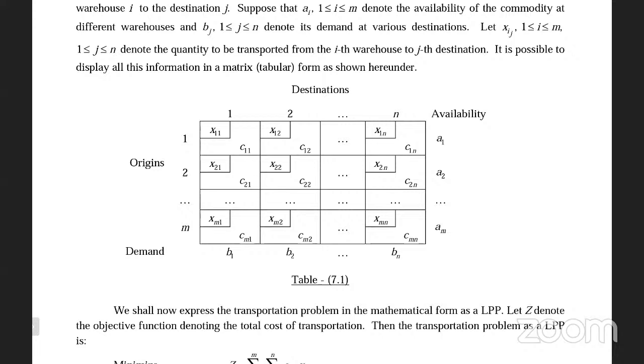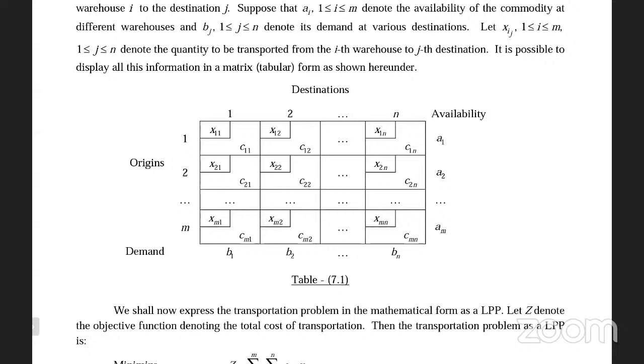Now the demand here is from the Kukatpalli people. How much demand is there at distribution center 1, Kukatpalli? They are asking B1. B1 means, as I just said, 100 bottles only. So B1 is the number of bottles they tell us. Our manufacturing availability coming for a day to the market is A1, A2, and so on up to AM. All that I should distribute as per the demand of the destinations. So demand B1 for destination 1, demand B2 for destination 2, and like that all distributions have to be made.